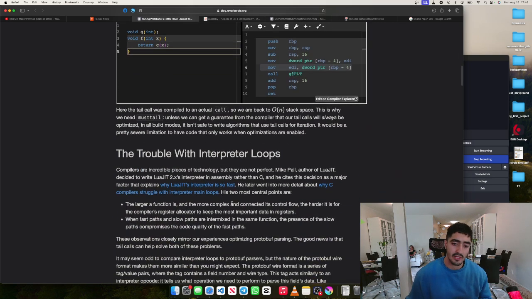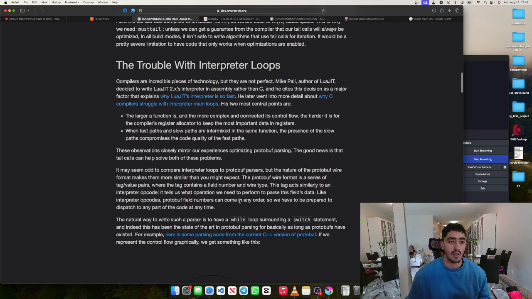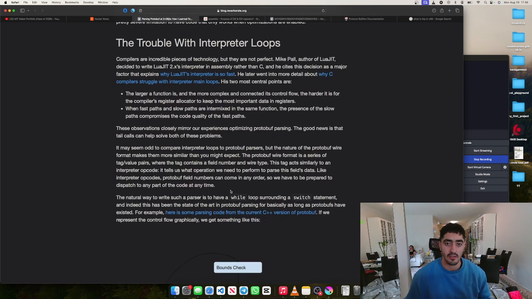The trouble with interpreter loops. Compilers are an incredible piece of technology, but they are not perfect. Mike Pall, author of LuaJIT, decided to write LuaJIT 2's interpreter in assembly rather than C. And he cites the decision as a major factor that explains why LuaJIT's interpreter is so fast.